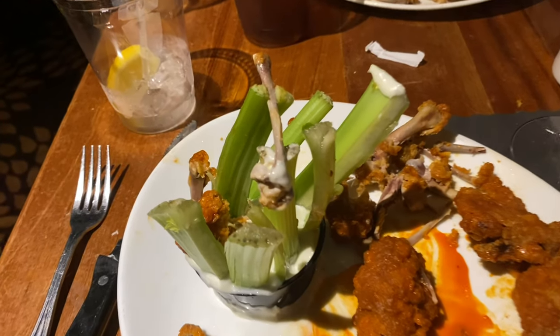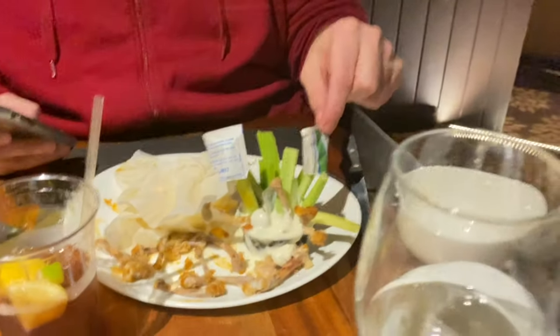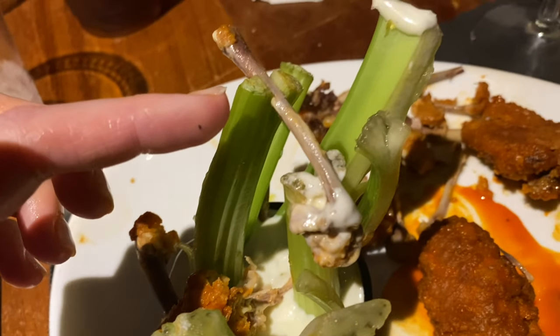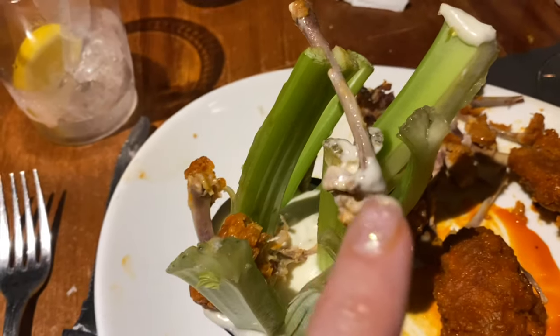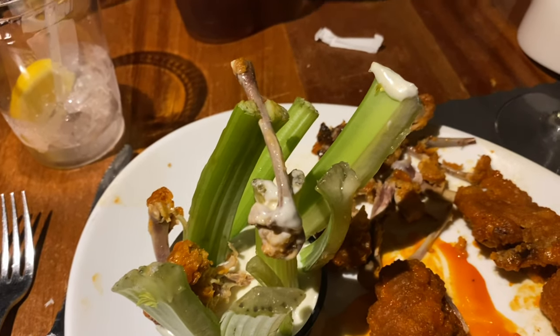I like the taste of the blue cheese, but the cheese doesn't like me. I have to take my Lactaid so I don't fart. I decided to pull a permit on mine — mine is more structurally safe than yours. Mine has wet nap labels on it. Yours doesn't. These are the flags of the country. You're going to get fined though. Square footage. I actually cut into my celery, made little slits, and then I glued mine with the blue cheese to hold it together. So next hurricane that blows through, mine's going to be fine. Yours is going to go.